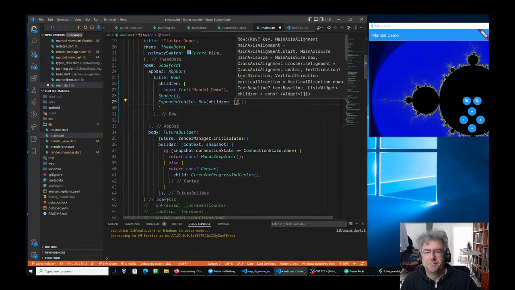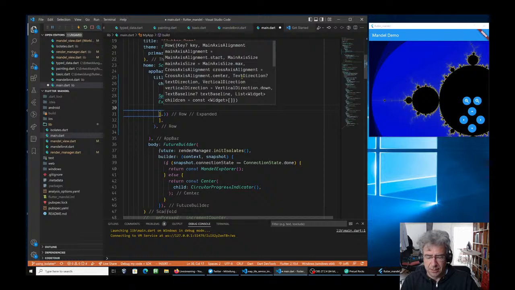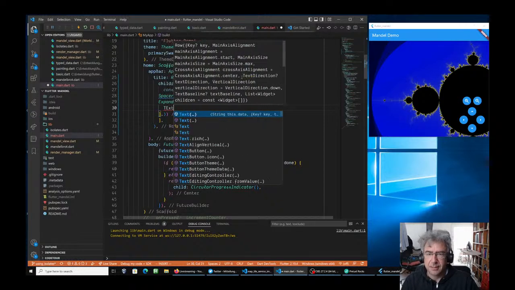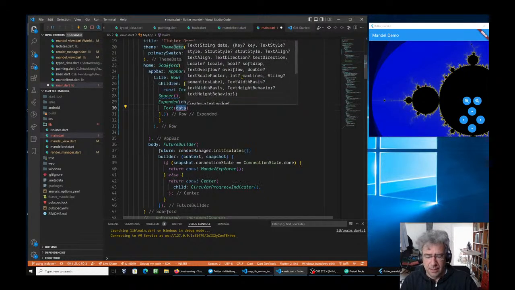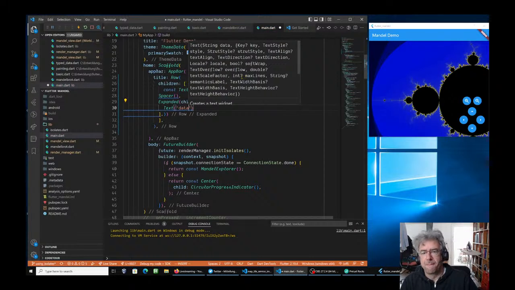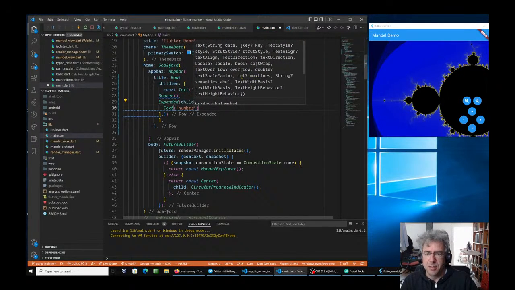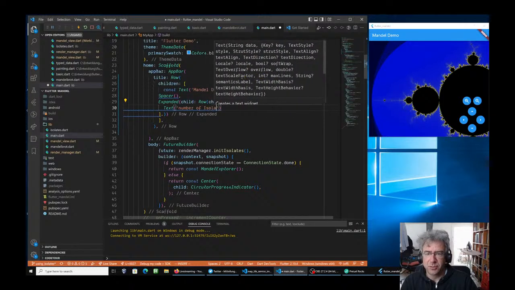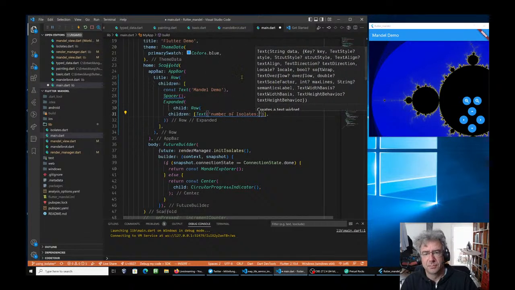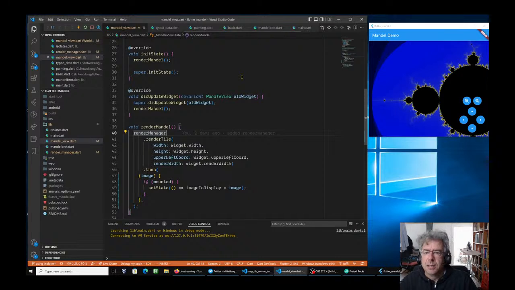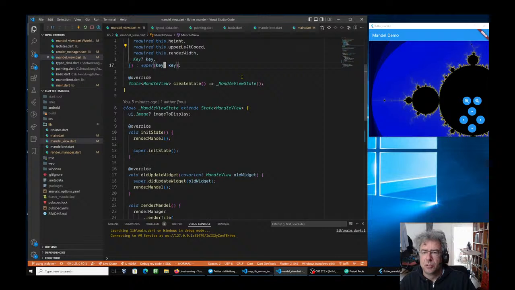So children, and first we use a text and a number. Let's see, we have to add the render manager already.